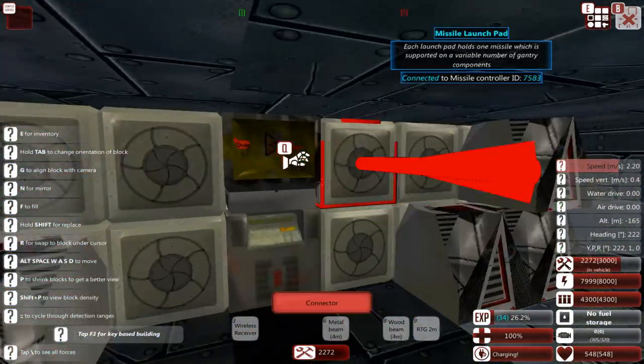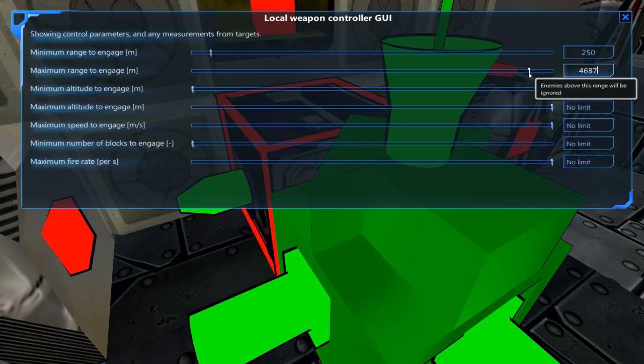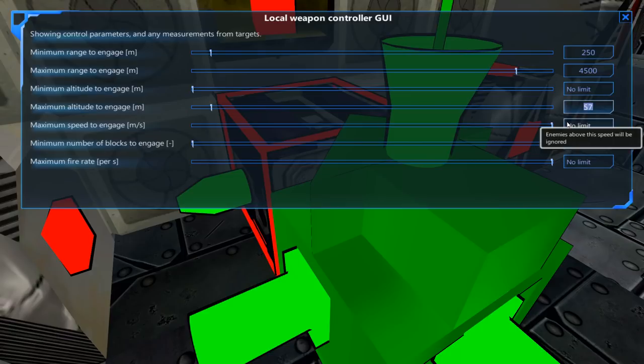Let's go with the local weapons controller here. Set it to a minimum engagement range of, I'd say, somewhere in the range of 250 before those things actually make it to the surface. Maximum range, I'd say 4.5. I haven't actually tested the maximum range on these things, so I don't know exactly what they can do. Maximum altitude to engage, I think 2 meters should do it, and yeah, that should do.